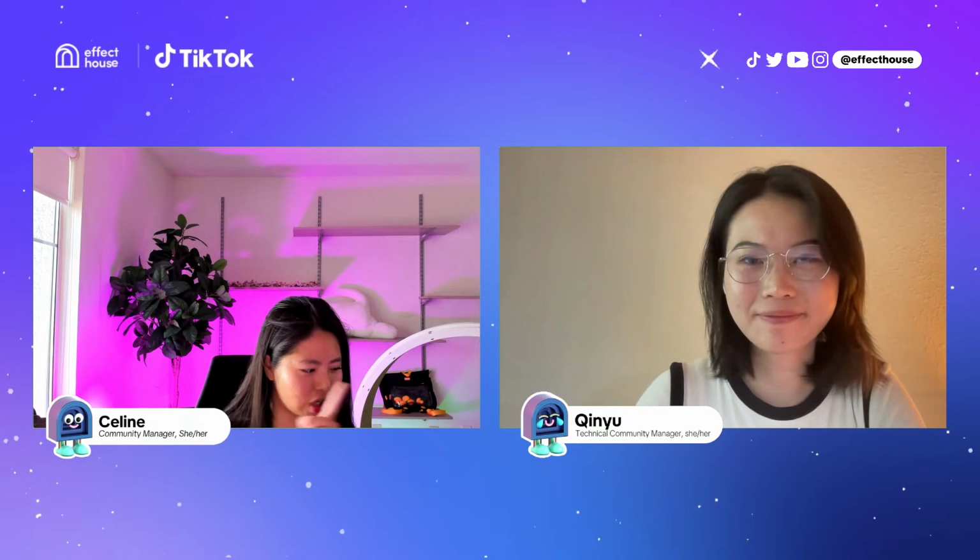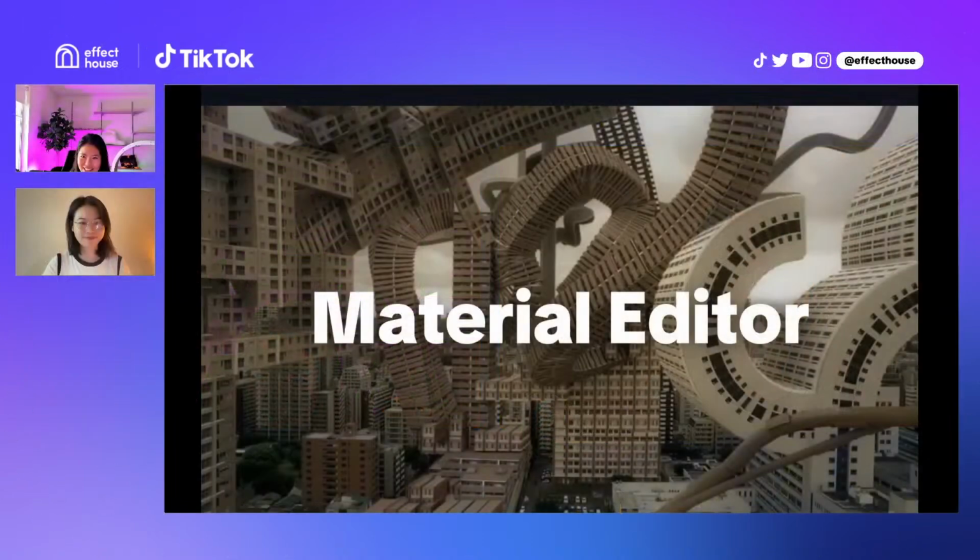Material Editor is my favorite part actually. Material Editor allows you to do so many cool things, which I will show you right now. So the first project that I want to show off, I selected this background. I was like, what image should I use as a title screen? And then I thought, with Material Editor, you can do really world bending, mind bending stuff. So this building image is very funky and I think shows what Material Editor can do.